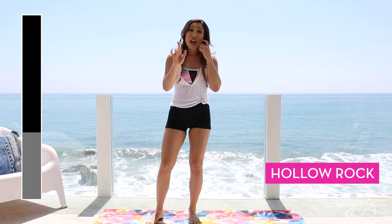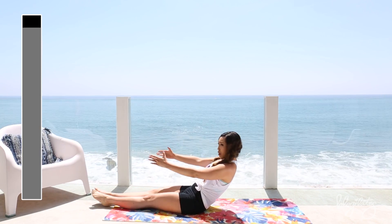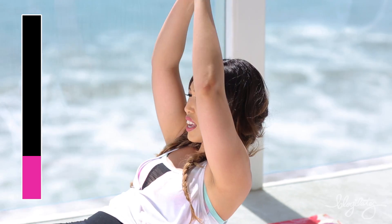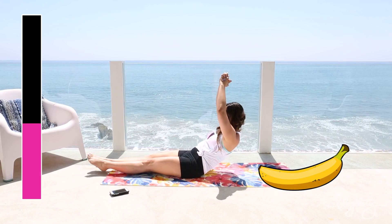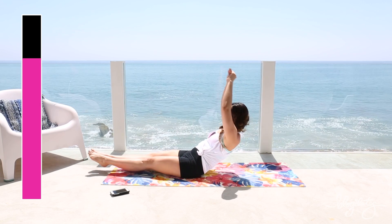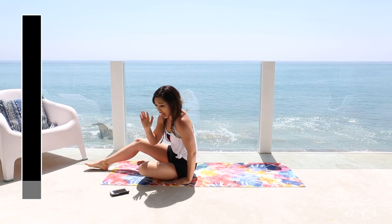Next we have your hollow rock. This one is hard, but I know you like it. You are going to come up into an egg-sit position, making sure the back is rounded into a C curve. Place your hands above your head, lift the legs, and what you're going to do is slightly rock. It's engaged, the body's long. Imagine you are a banana and you're simply swaying back and forth. It's not easy, and if you need a little bit of assistance, place your hands right in front of you. But if you want to make it hard, right above you. This is working. The sun is beating down on me and I'm getting a nice little tan as I work out. One more. Abs are dying, guys.